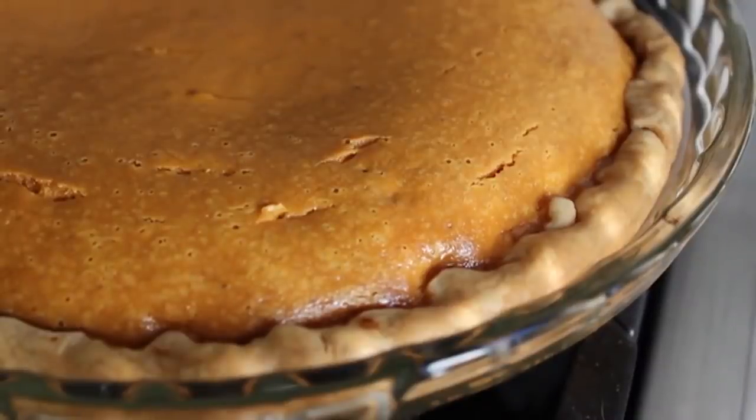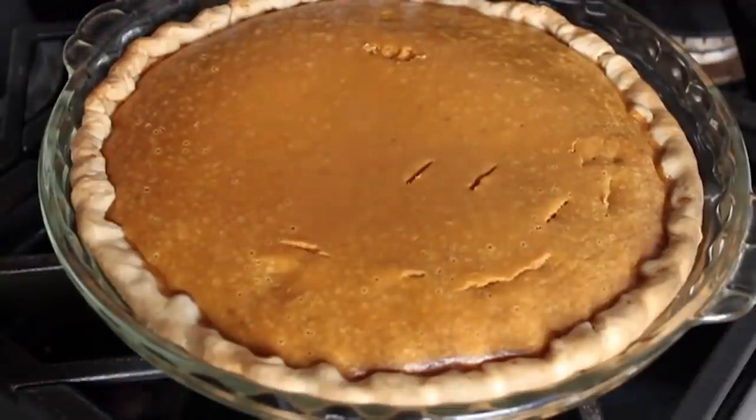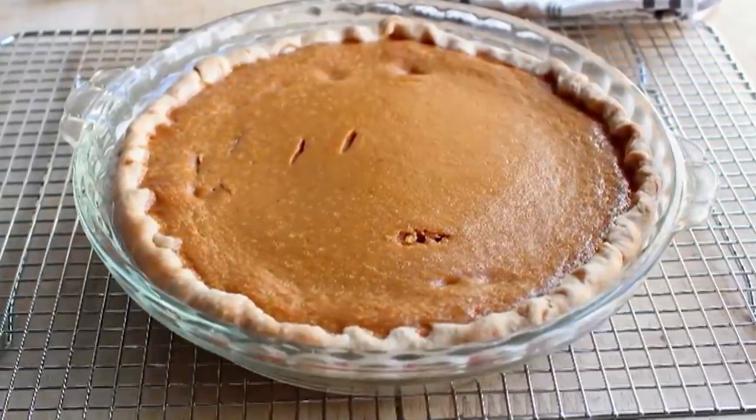That will cause it to crack when it cools, okay? And by the way, see that mark there? I made that with the edge of the towel. It was very unfortunate. So I'm just going to put that on a rack. We're going to cool that completely before we try to cut it. I actually prefer it chilled, but that's just me. But at least let it cool all the way down to room temperature.